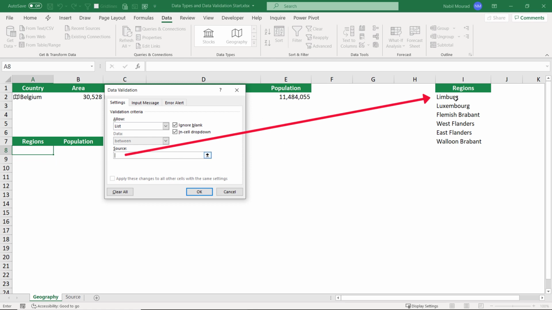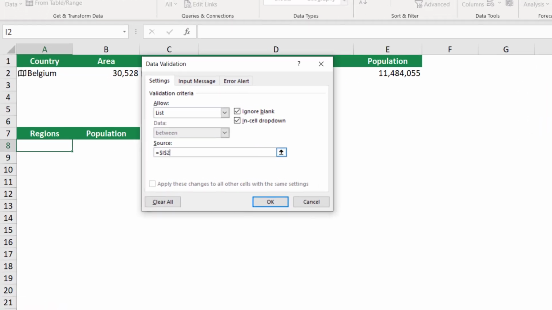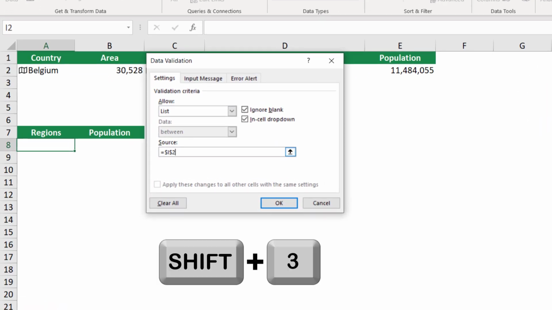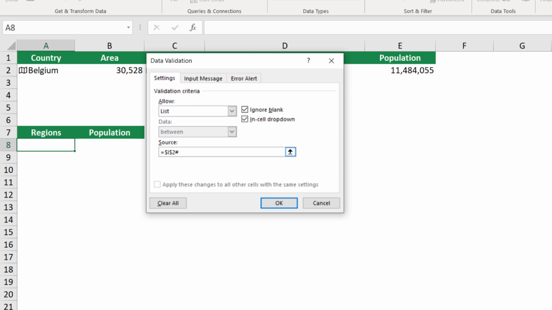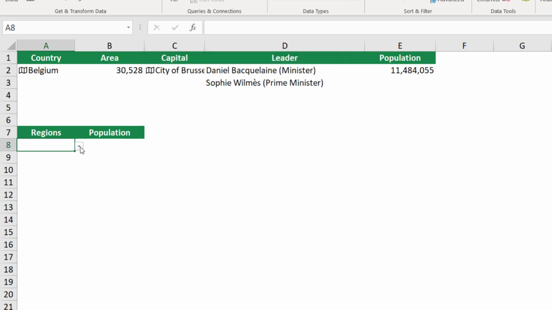So I click on the first cell, cell I2, and then I type the #, the spilled array symbol, which means I want to extend my selection to the entire array, whether I have more or less regions. When I hit enter, I would have created my dependent drop list from data that doesn't live in the worksheet. So if I click here it looks on board, and this is just an example.